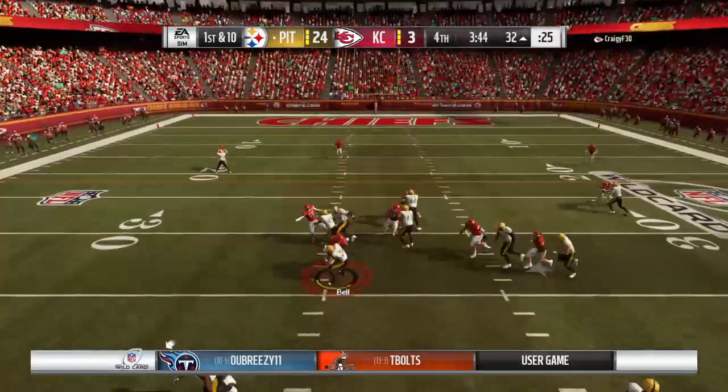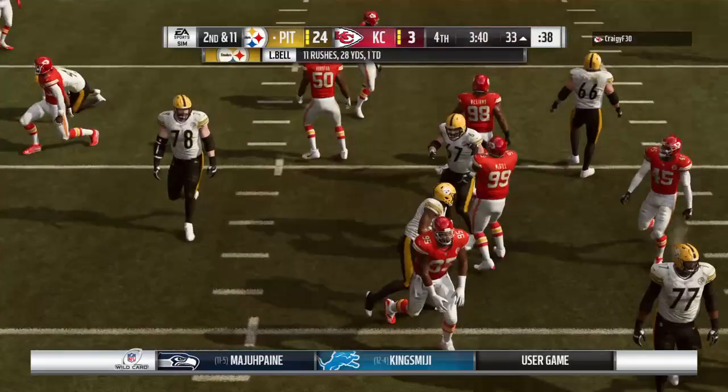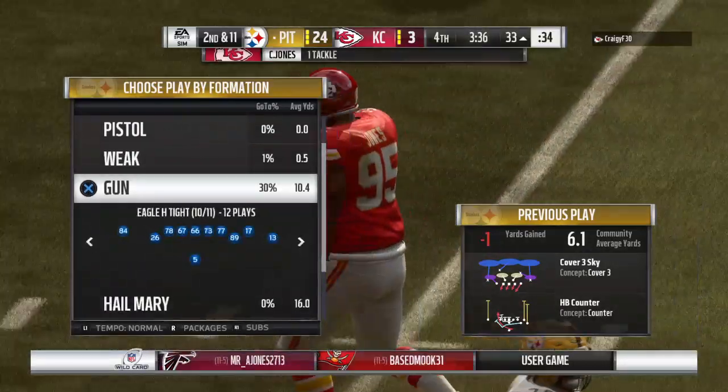On the counter, here's Bell. And he went nowhere. Well, he went backwards, back to the 33. It's a loss of a yard there, and now 2nd down.